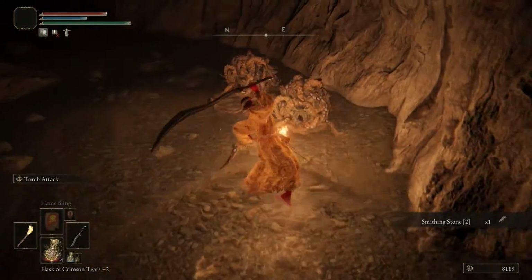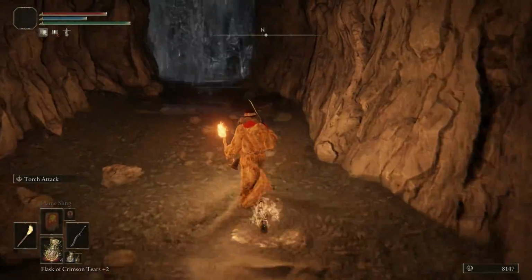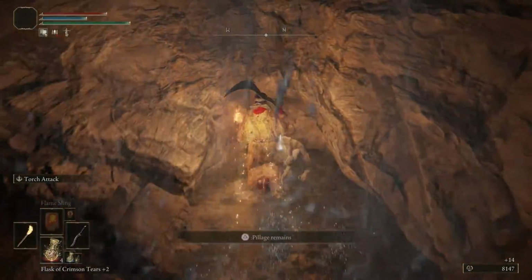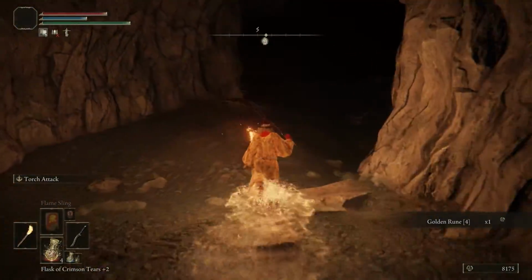Two at a time. Let me just take this. Yeah, in here we have a smithing stone too. We got these land octopus things. The little ones are literally nothing. Nothing to worry about, so this will lull you into a false sense of security. Oh, Golden Rune 4. That's definitely worth coming down here for sure.